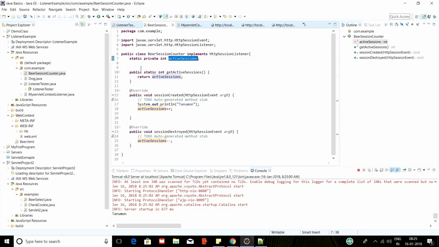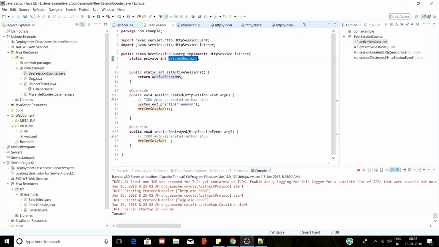To persist the value, we have already written static. Suppose I'm creating a session counter in the next servlet with a new object, and I hadn't written static, this active session would start from your default value, that is 0. The default value is 0 here.